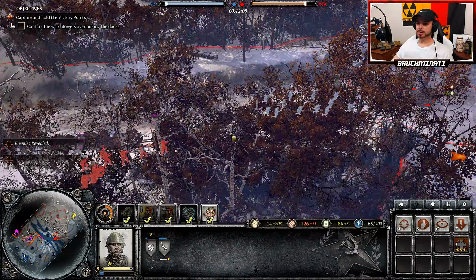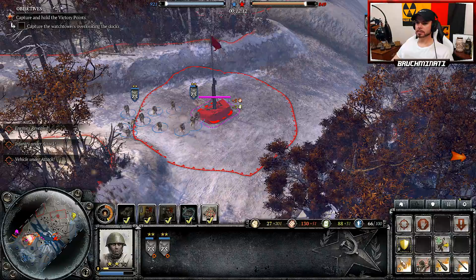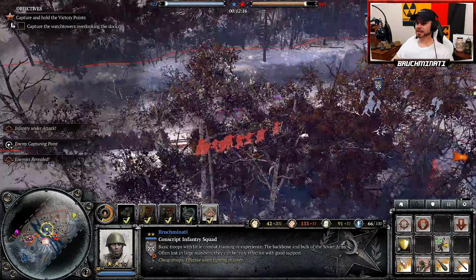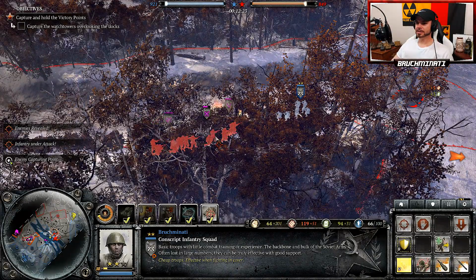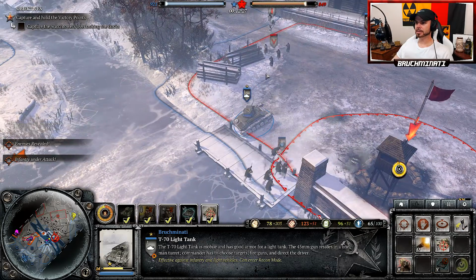Uh-oh, what's going on here? Oh, here we go. Your command? We are bleeding, comrade! For the motherland! Supply sector! Give them a Molotov cocktail! Throw it! There it goes! Yep, they got lit up. Enjoy that.